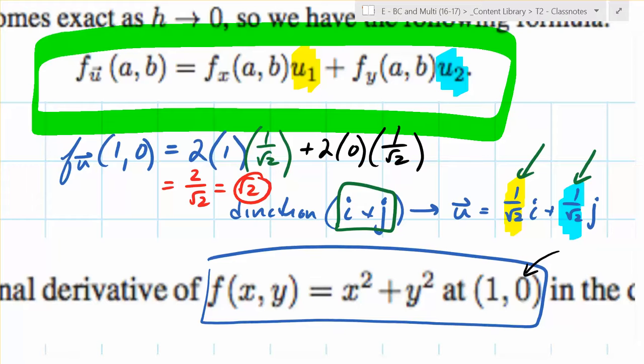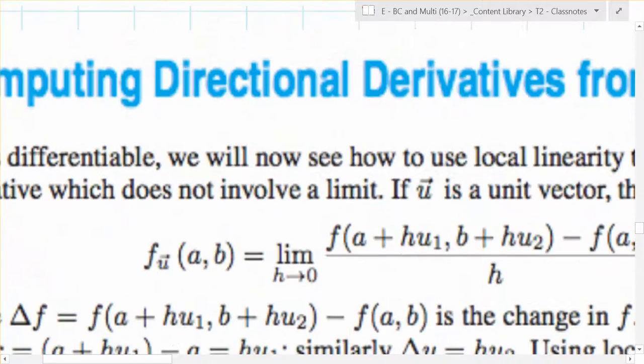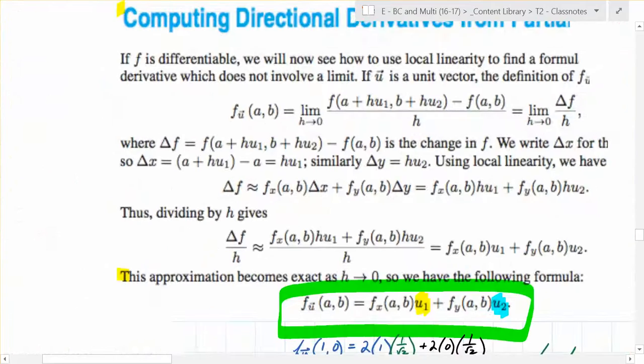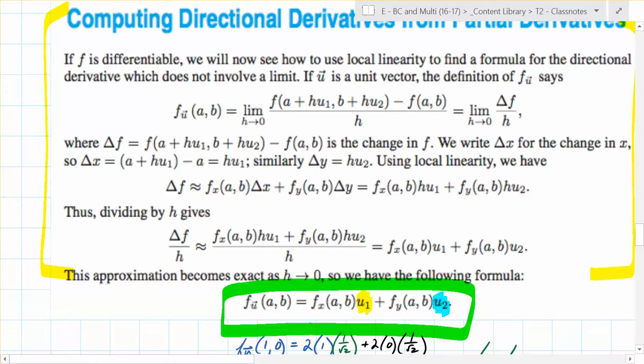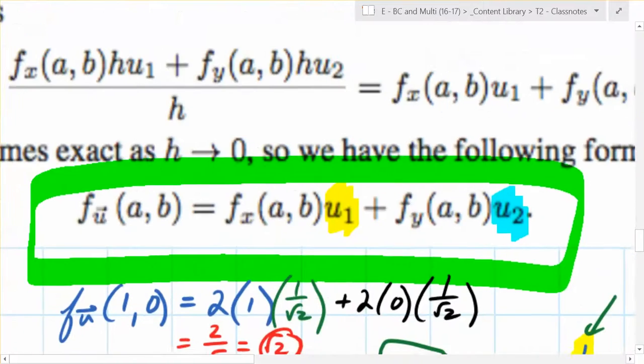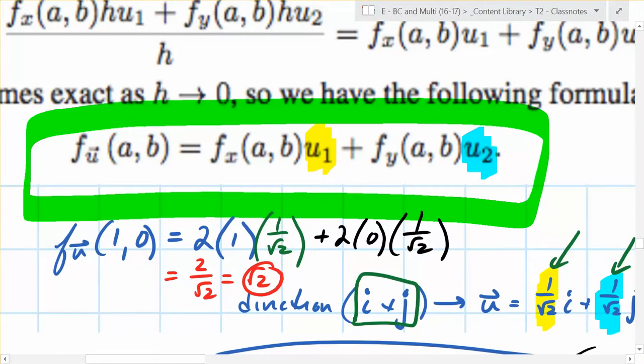Now remember, just because one specific example works doesn't mean that that's a proof for this. This work here is the proof for that statement. I want you to read it on your own to take a look at the notation. It's notation heavy. But the idea is this: if you take away one thing from the class today, I want you to take away that green box. But what's the key thing about the direction we're going in? It has to be a unit vector.